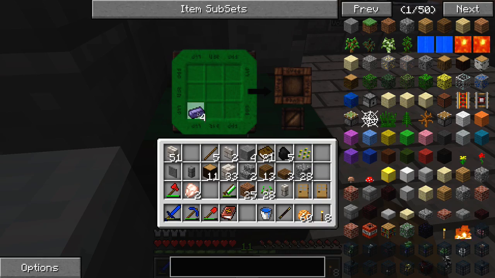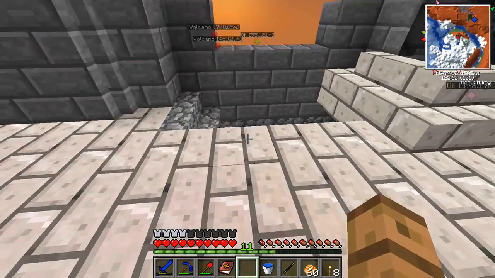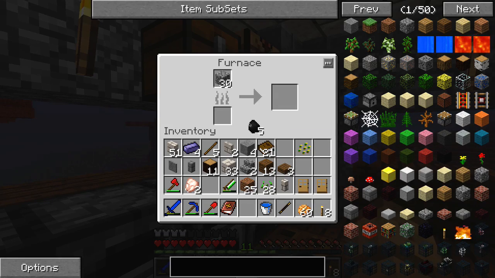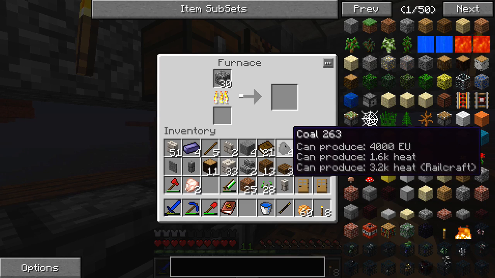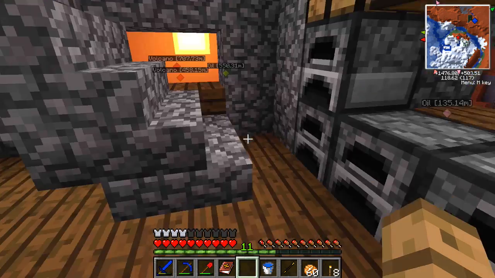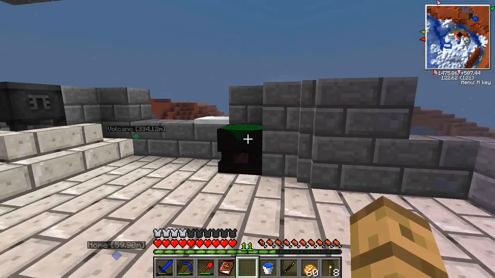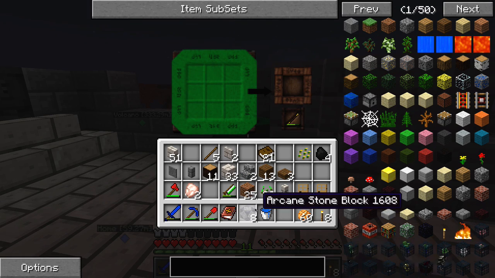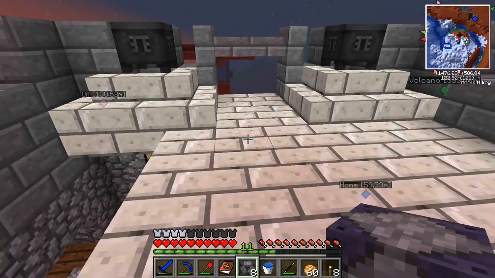But yeah. I only have 4 stone. Shucks. We'll just use coal. I should make it into elementium. I should make an elementum to put in there. Oh well, that's fine. We only need 1. Okay. Alright, yes. 5 stone, 4 thalmium, and a wand. Ta-da! Arcane stone blocks. Good, good.